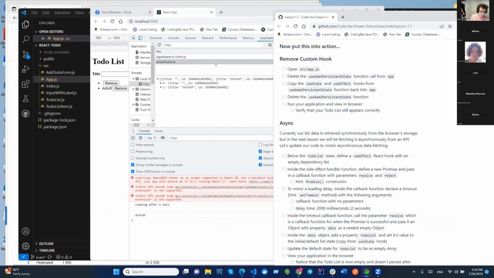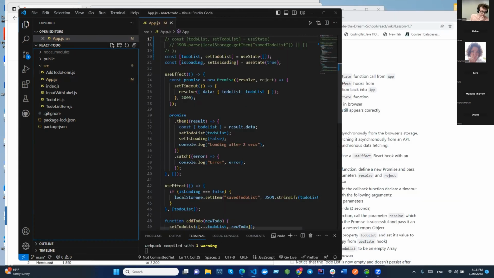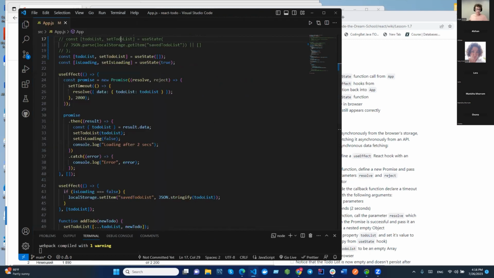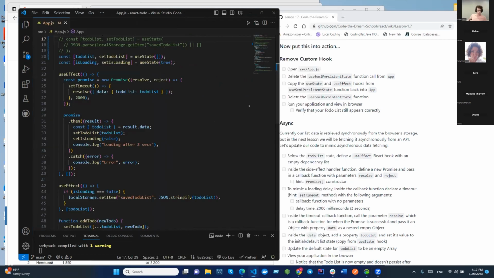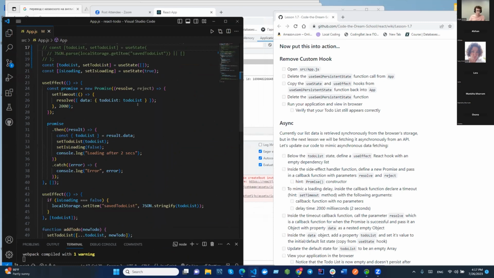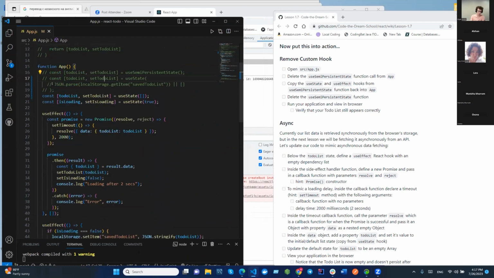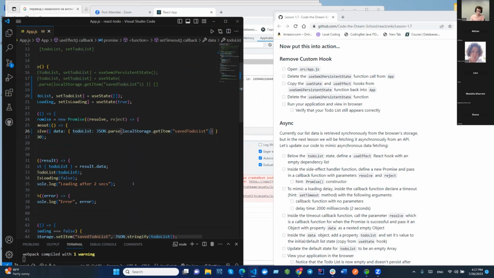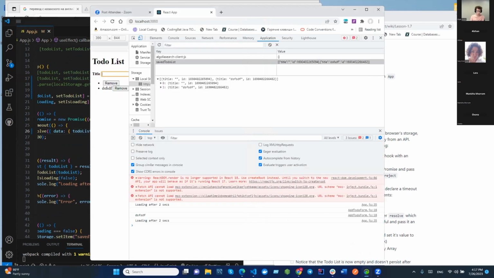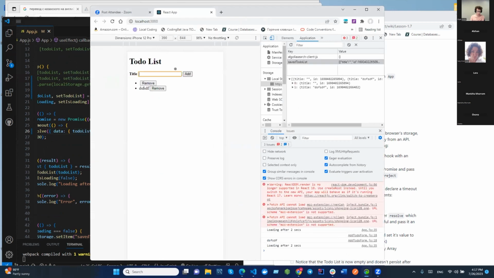Okay, I'm sorry, just a second, got lost. It's a lot of windows. Yeah, so like you're saying, on line 26, instead of just grabbing whatever the default empty array is, we could put our JSON.parse localStorage.getItem, that long piece of junk. We can pass that in instead of to-do list, right? Yes, exactly right. So it'll go ahead and grab it, and then it'll pass it back to the data property of our resolved promise. And then everything else should work as expected, I think.